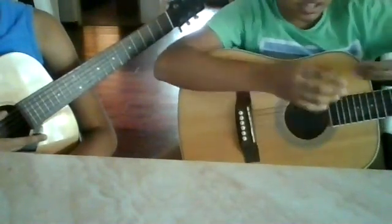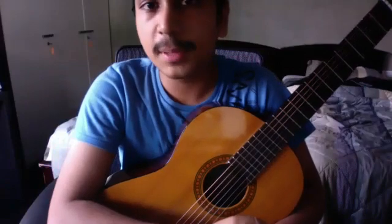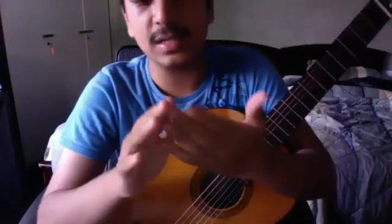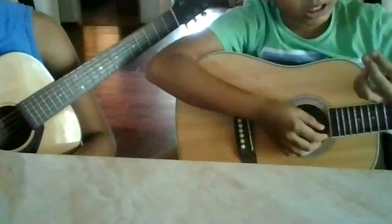Oh, my hand's paining so much. You have an acoustic guitar as well, but it's normal for it to start hurting a little bit over there. If you keep at it, you'll get used to it over time, and your fingers start roughening up around the tips.